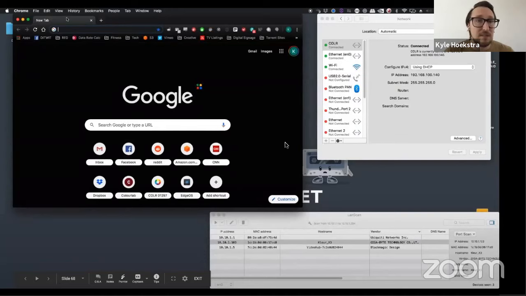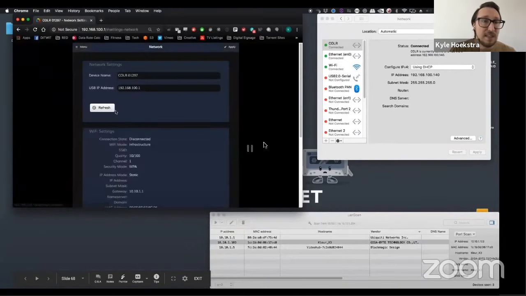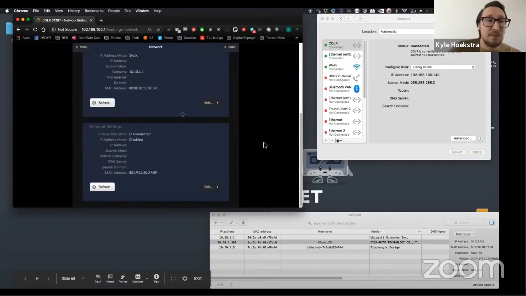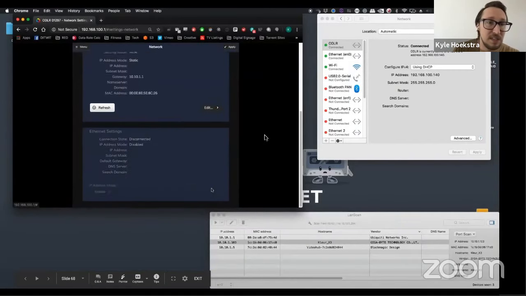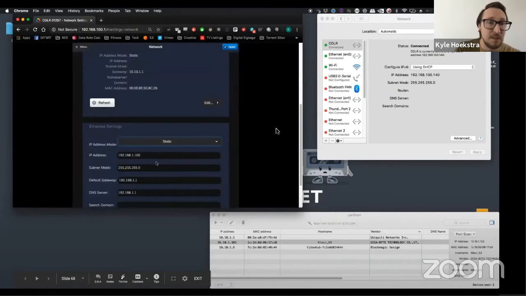Once we're green and good to connect, we're going to put in that IP address. This is an example of a web interface for a device. All the devices that we use go through similar steps and processes. But for this color box, when we get into network settings, we go down to Ethernet settings and select static. When we're in static, you'll see it was originally defaulted to the default password that the device had.